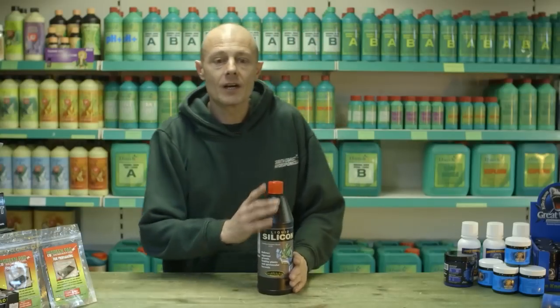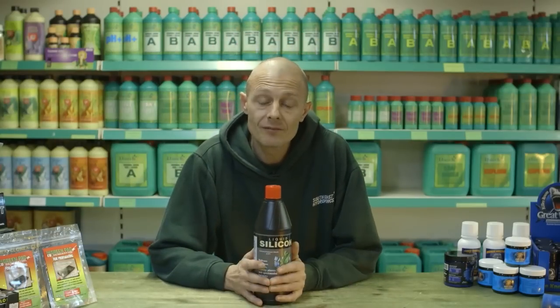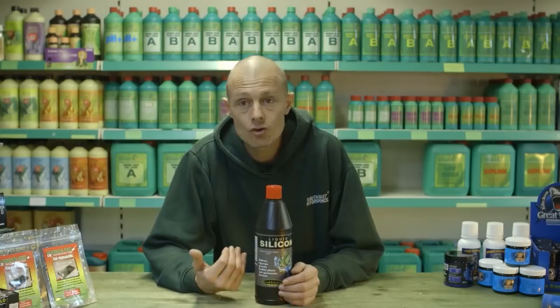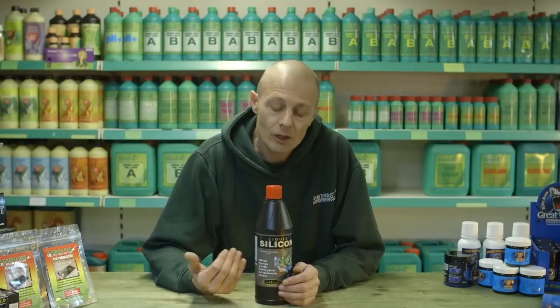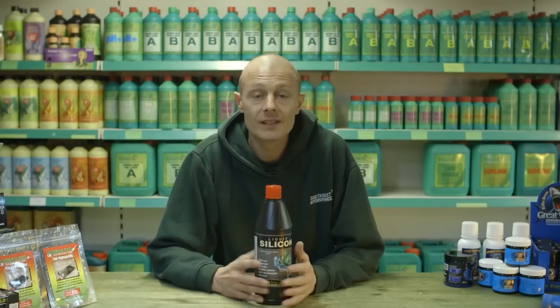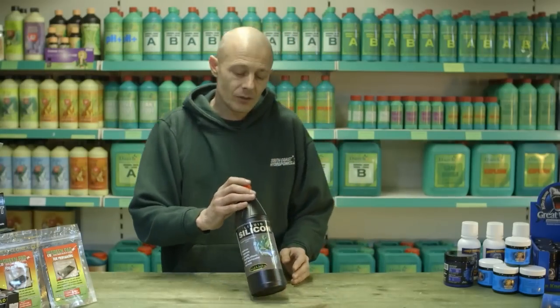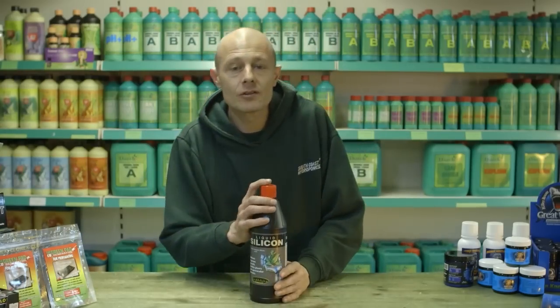This is called liquid silicon and it's made by Growth Technology. How you use it is you just add this simply to your nutrient tank. The benefit of using silicon is it's going to strengthen your plant up, increasing your yield as well, leading to a healthier plant and more resistant against pests and diseases. The cost of this is about £10 and this bottle here will make up about 2,000 litres.